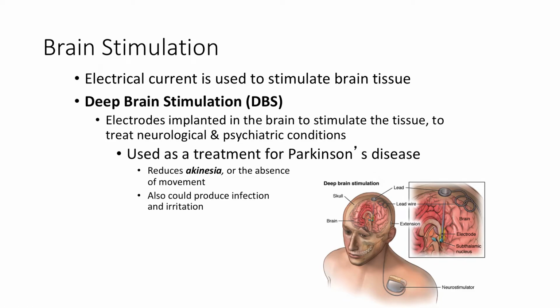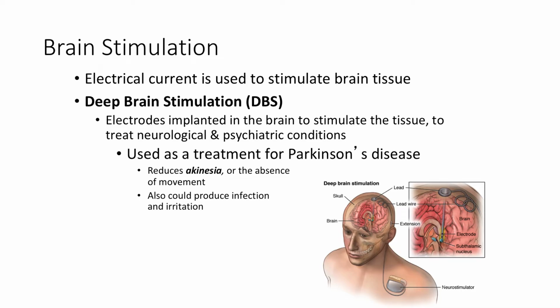Okay, so next up we're going to talk about brain stimulation. We're going to talk about 2 parts. We're going to talk about deep brain stimulation, which is very invasive, and we're going to talk about transcranial magnetic stimulation. Deep brain stimulation is a very invasive method to investigate brain function and to control brain activity in certain psychiatric diseases. It's also used in Parkinson's, for example. Deep brain stimulation, or DBS, is used to treat a lot of neurological and also psychological disorders.